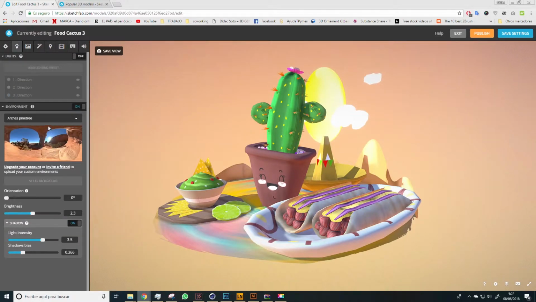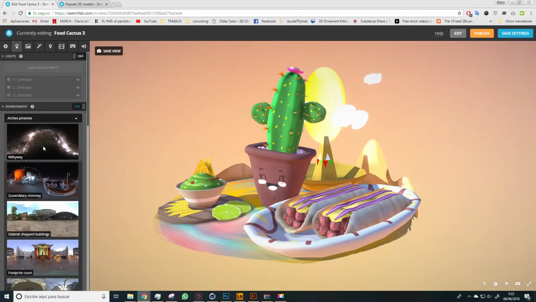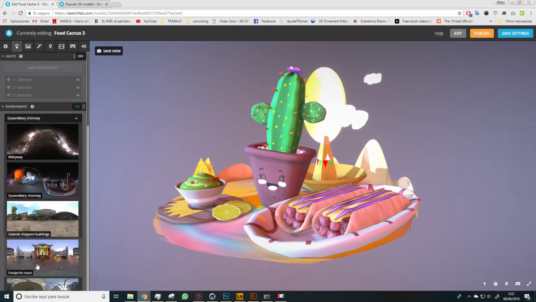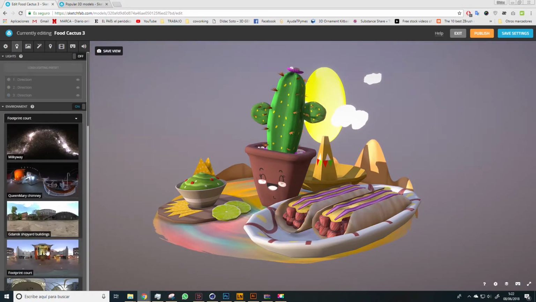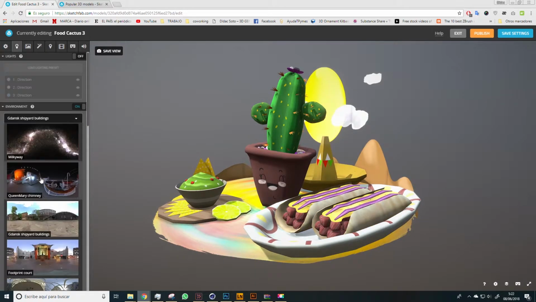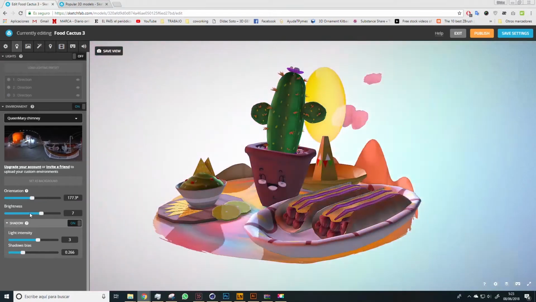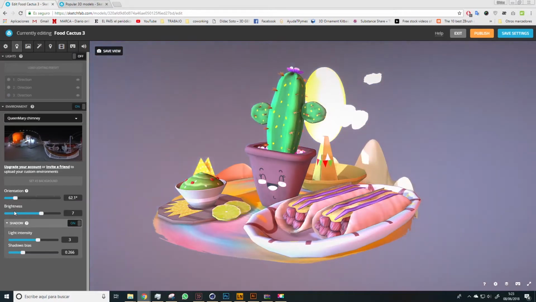If we switch to the lighting tab, we can choose a characteristic lighting in the background. There are backgrounds that come preloaded, so we can look for an adequate background, which are also backgrounds that bring light to the scene. As you can see, we can change the light's orientation. And we can make it brighter or dimmer too.